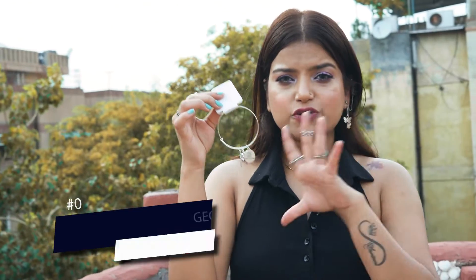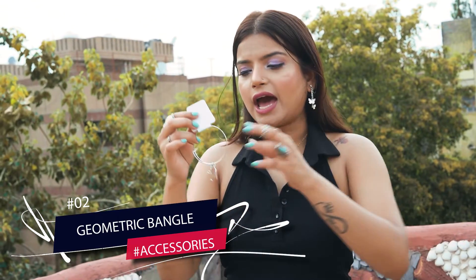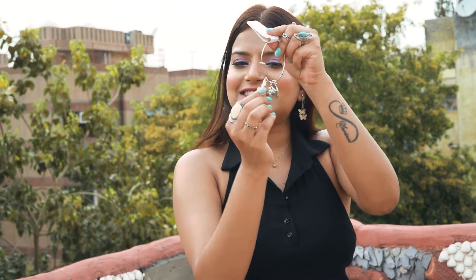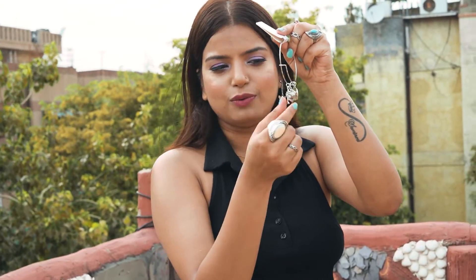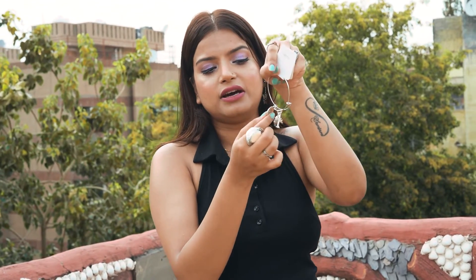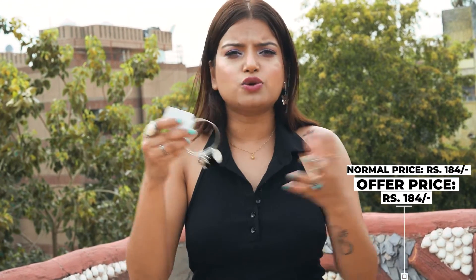This is a geometric bangle which I've chosen in silver, and it's very cute. It actually depicts something for anyone who loves photography and travel. It has this cute airplane-shaped structure, a small camera shape — which is super cute — and one round metal piece with a quotation that says 'Every journey starts with one step.' I found it very motivational and cute altogether. I got it for ₹184 — it's a little bit pricey but still good value for the design.